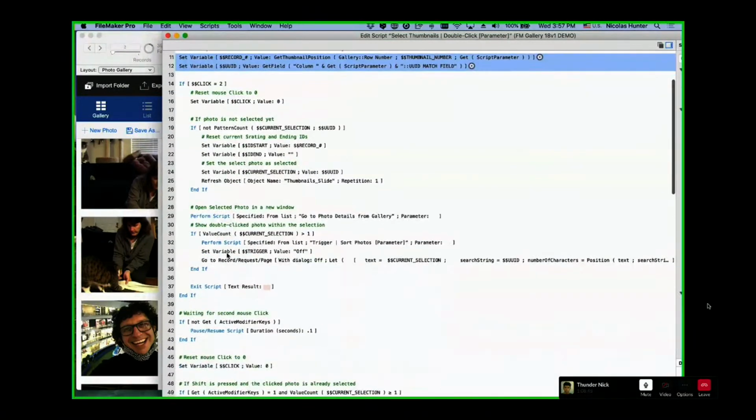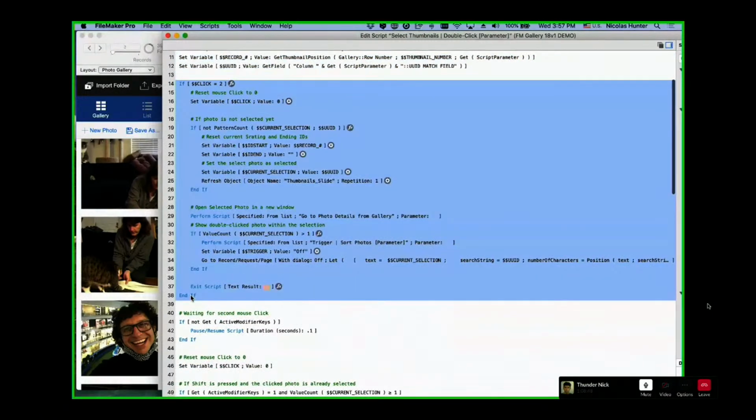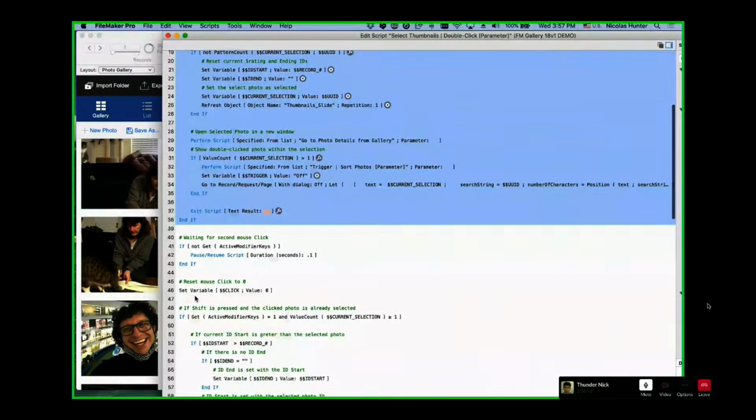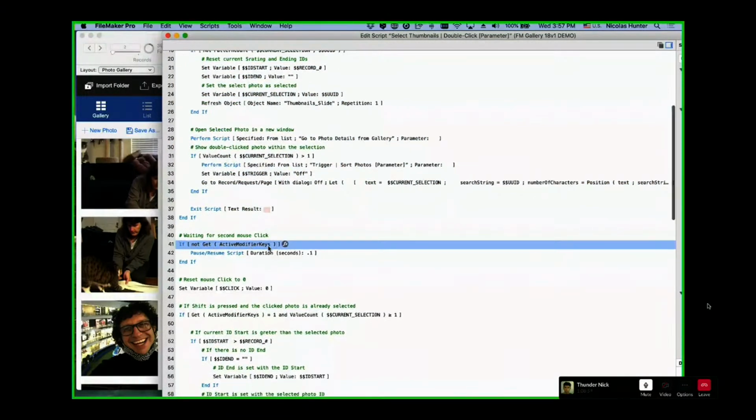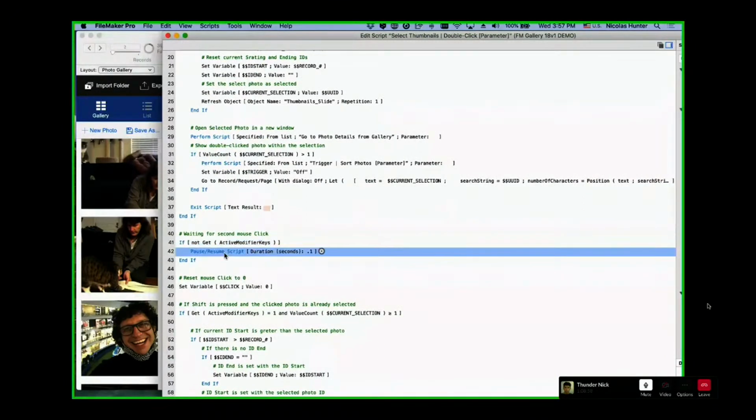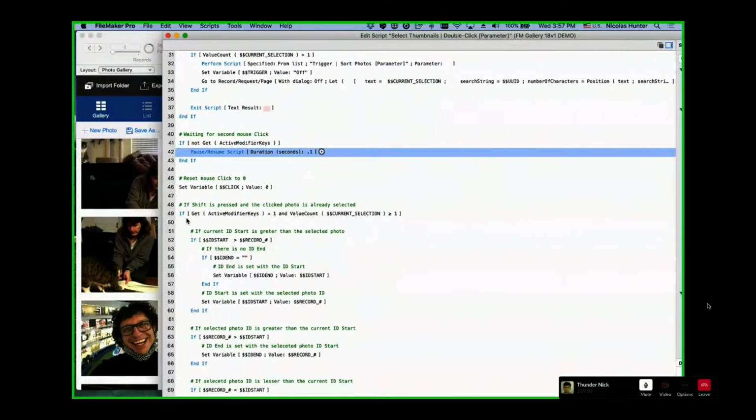But this is when the double click happens, so we don't have to explore that. Then, if I have no modifier keys, I have a pause script. I have a pause because it's for my double click.